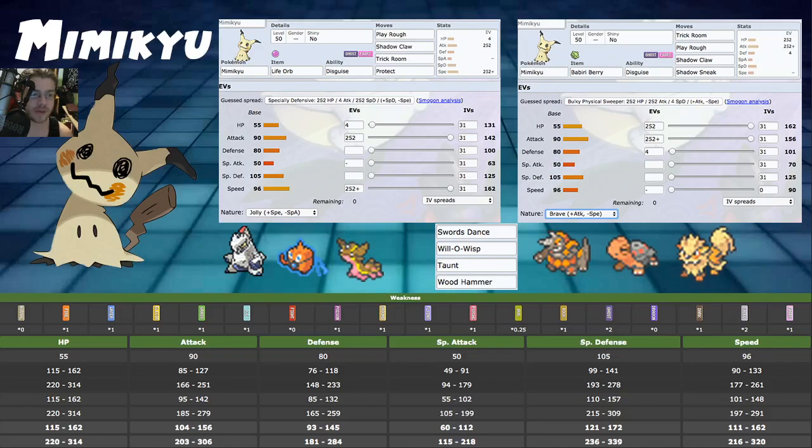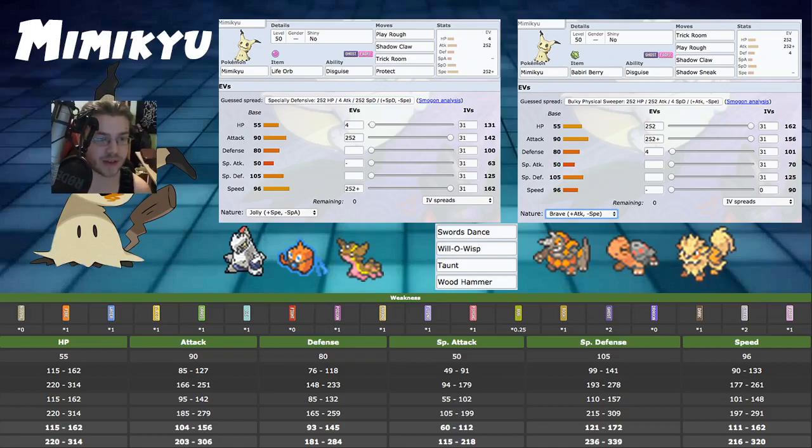Today we're talking about everybody's favorite cosplayer, Mimikyu, the best Pikachu-type Pokemon that we've ever had. I'm just kidding, because we've had a lot of good Pikachu-type Pokemon. But anyway, Mimikyu is really, really good. An awesome Pokemon. Ghost Fairy typing. Really interesting typing. Pretty reliable for a lot of reasons.